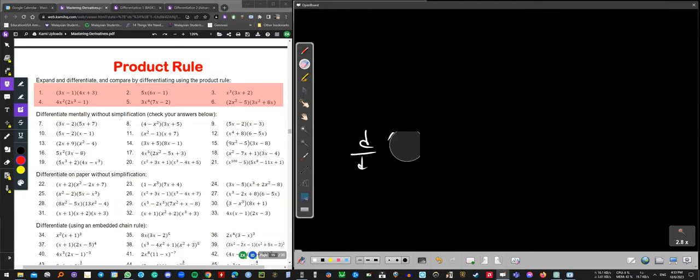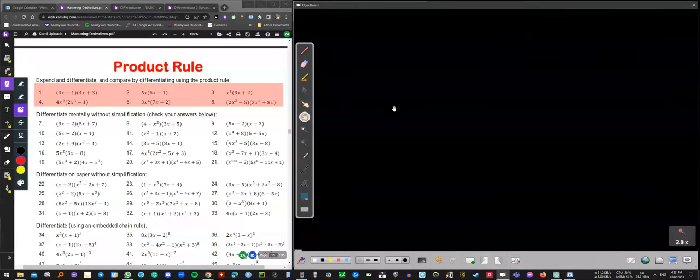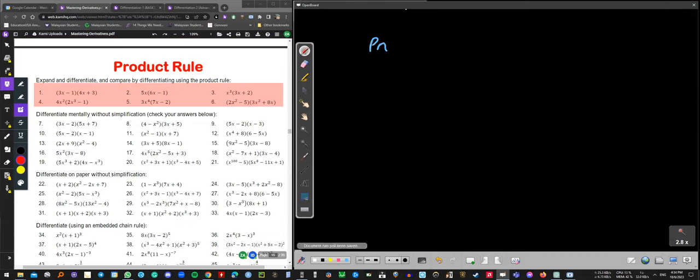So that's one thing. Don't rush to use the product rule, then I want to check your product rule. How do you remember your product rule, because it's not in the booklet? How do you remember the difference between the product rule versus the quotient rule? Okay, because when learning the product rule you have to compare it directly with the quotient rule, then you see the difference.